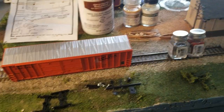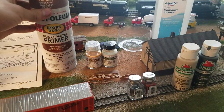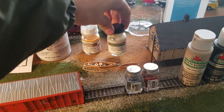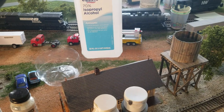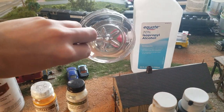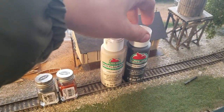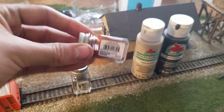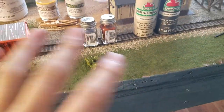The first thing that we're going to use is the rusty primer. This is going to be our base rust coat for any large expansive area. We're going to have our washes and our rust stains. We're going to use isopropyl alcohol mixed with the acrylic paints I've got right here. Those are going to be some darker washes. And then we've got rusty enamel and aluminium.